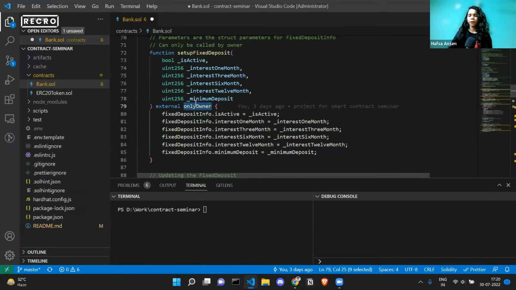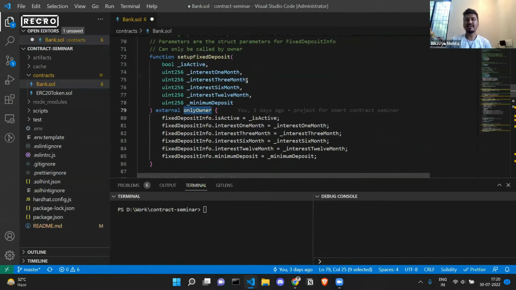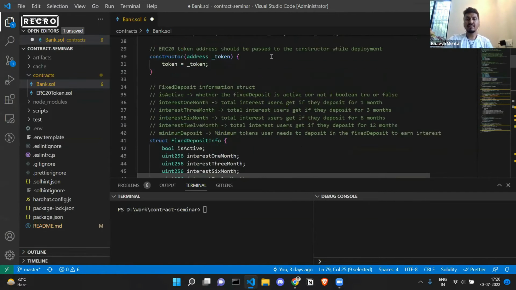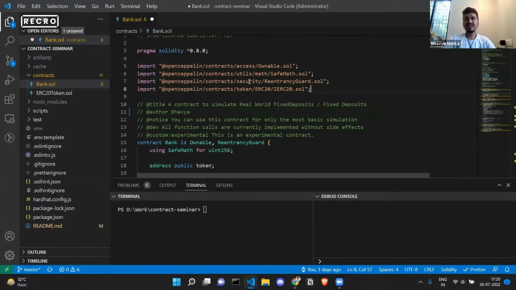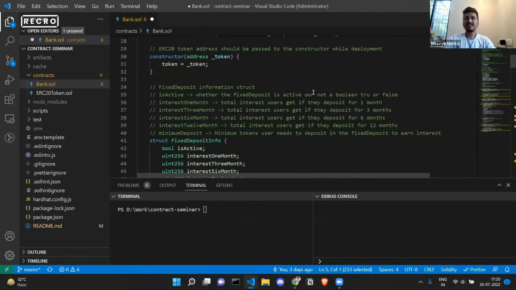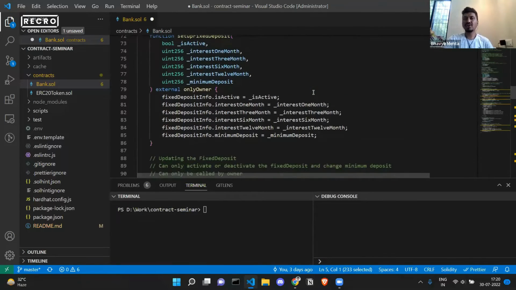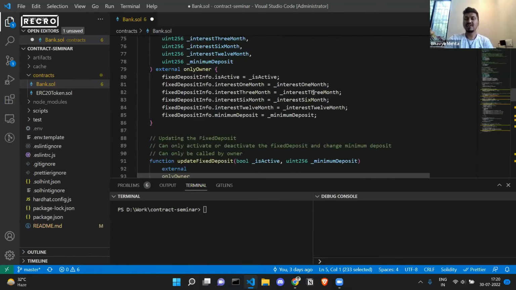So every smart contract is customized. This is also a customized smart contract. This is the code I have written. I cannot clearly understand what you mean by customization, but all smart contracts can be customized. We are using helper smart contracts over here. These are the helpers which are not really customized, or you can even pick them up and customize them. But yes, every smart contract that you develop is actually customized. It's just a standard that you would want to follow, but yes, you can customize.